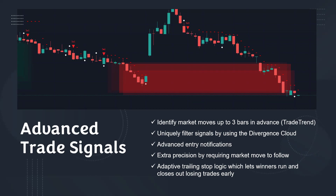The Divergence Cloud is a really powerful indicator also built into the Zillion dashboard. As we get over to some charts, I'll show you how these work really well together. They give us advanced entry notifications and extra precision by requiring the market move to follow through — this is critical. The idea is we're not going to get in when we think the market's going to go a certain way without there actually being confirmation of the move. The indicator also gives us adaptive trailing stop levels, which help manage the trade based on what the market is actually doing — without a single bit of lagging information. That helps us maximize winning trades and get out of trades that aren't going to work out early.